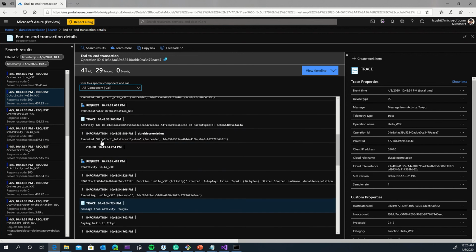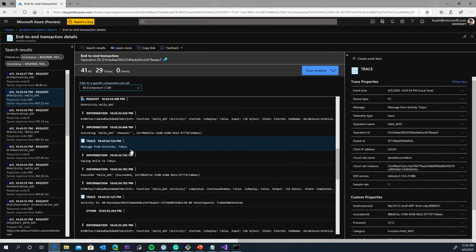You can see here the activity ID and parent span ID, and you can see the activity custom telemetry is here. So this is what external correlation looks like for durable functions. Thank you very much for watching.